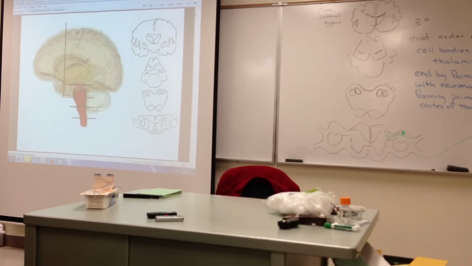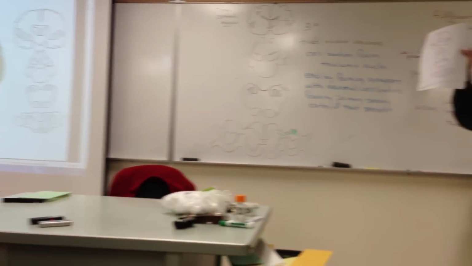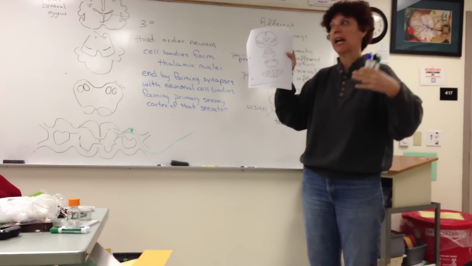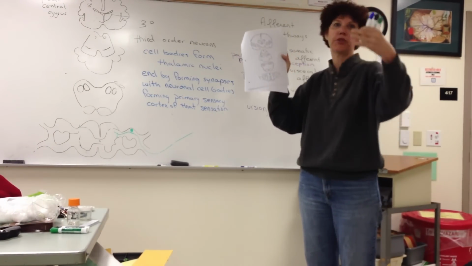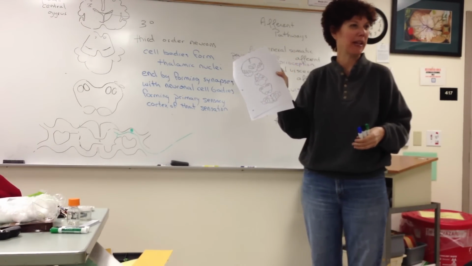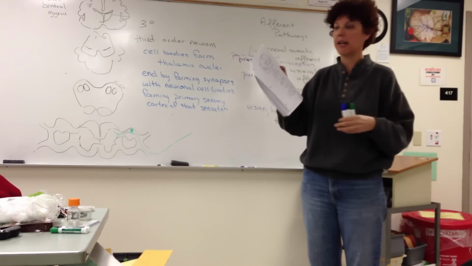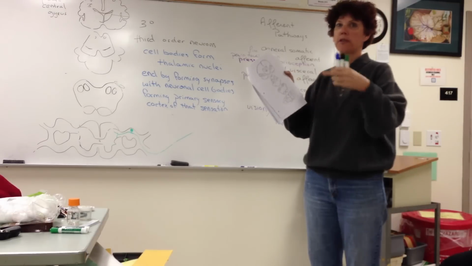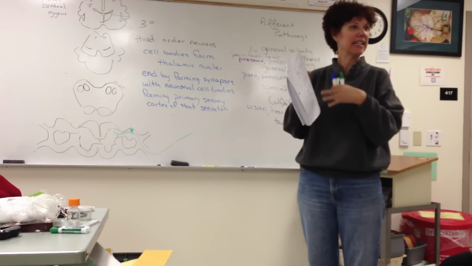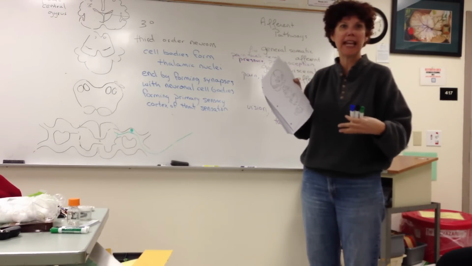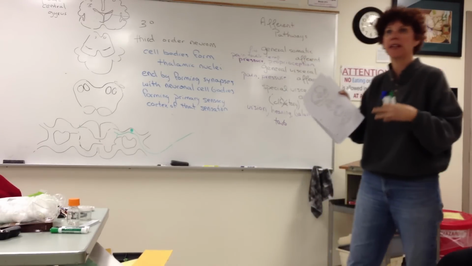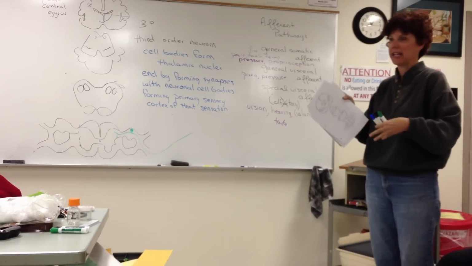Okay? This will be your extra credit activity on the lecture exam on Thursday. So I'll have this diagram, and I'll say, diagram the neurons of, and I'll name a motor or sensory pathway. And then you will draw in the 3 sensory neurons or the 2 motor neurons, name them, first order, second order, third order, and identify any structures that they're passing through, like dorsal root ganglion or medullary pyramid or cerebral peduncle, along that line. Okay?